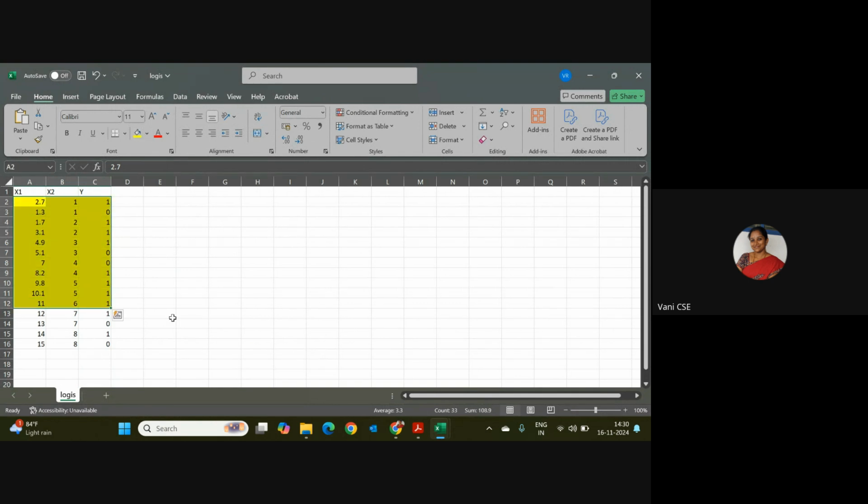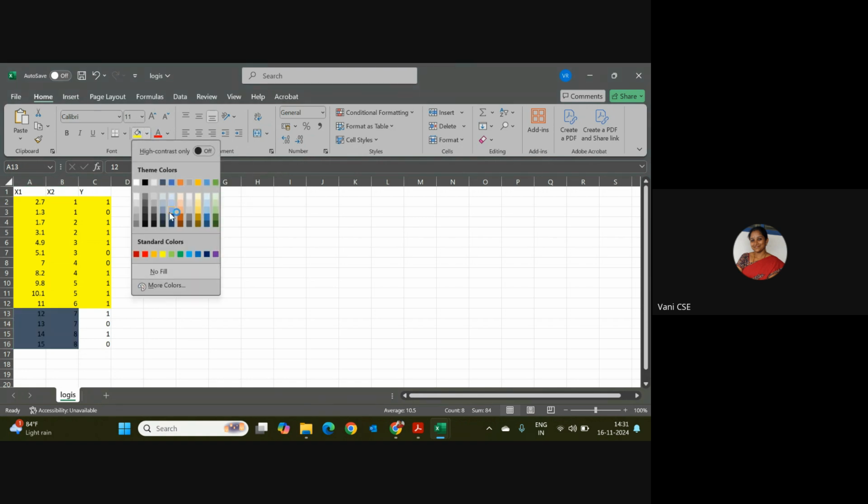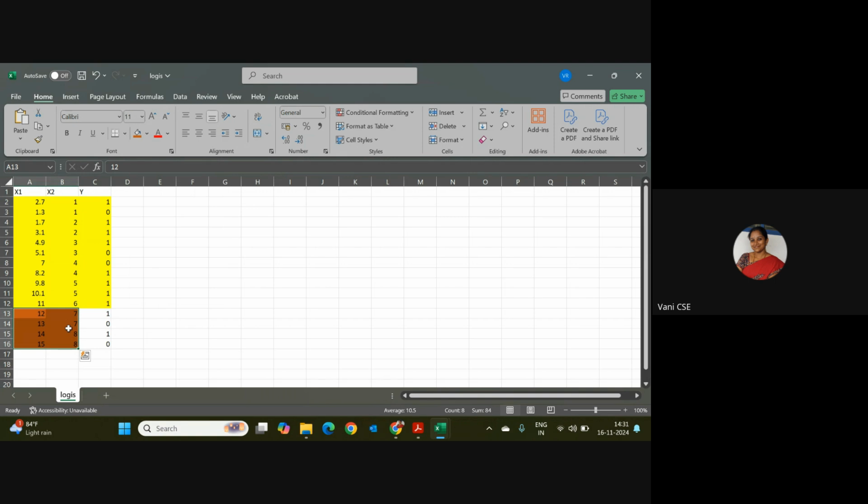This part alone I have taken for training, so that my model understands that if this is my x1, this is my x2, this should be my y. Likewise, my model has learned. This is x training and y training. Next, these values I have to give as input to my model as X testing.